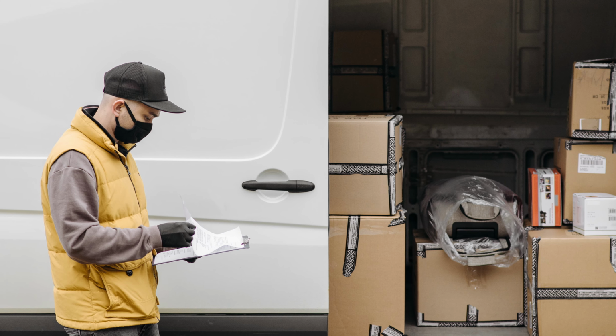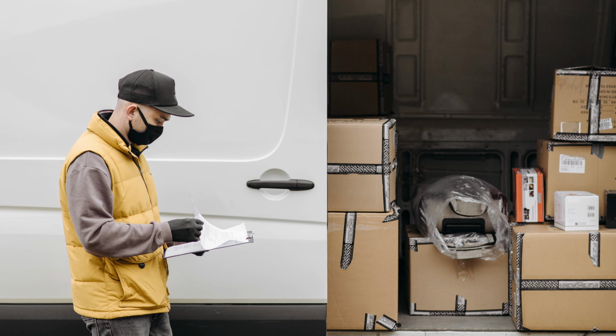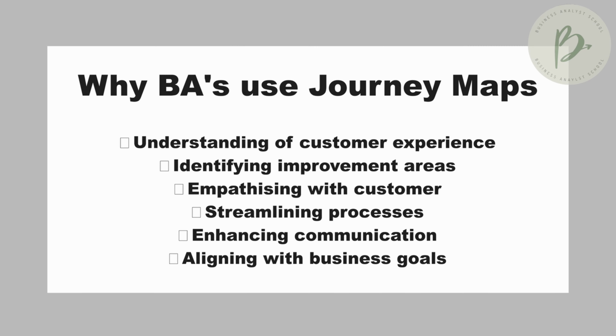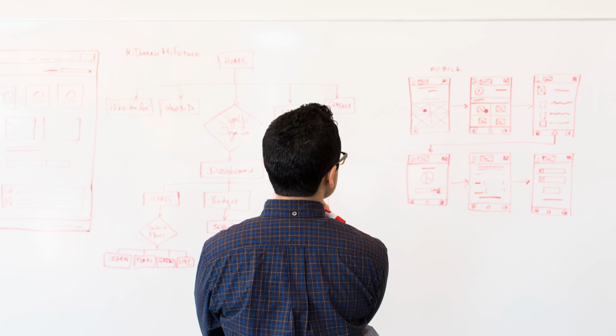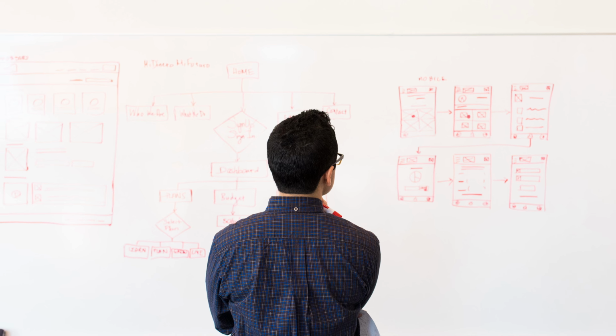When we map the BPMN, it looks at all the actors involved in the process of the customer receiving the order, whereas the customer journey only looks at the customer experience. So why exactly will a business analyst create one? The first one is to understand the customer experience, right? The primary goal is to really understand that experience throughout the order fulfillment process. This understanding really helps in identifying pain points, areas of friction, or moments of happiness. It will have a happy path and a sad path, is what I'm saying.